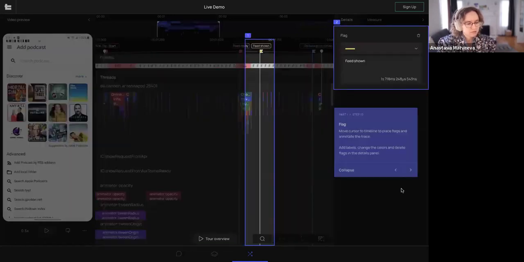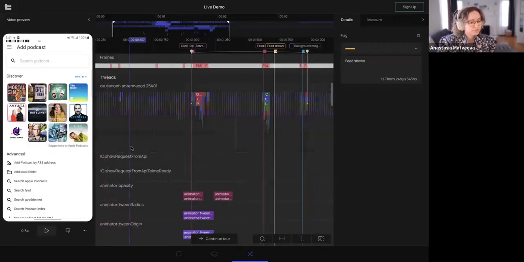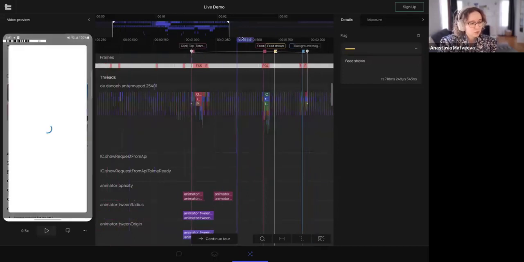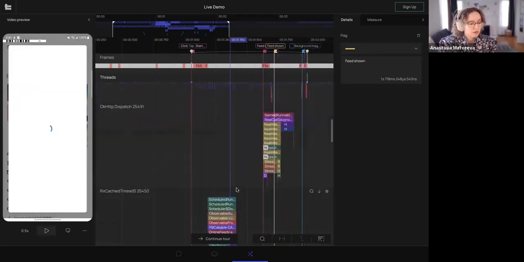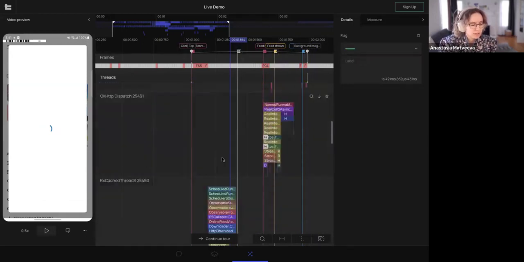And the last, but not least bit of this part of the demo to conclude the UI overview is trace annotations. Basically, anytime you're looking at the trace file, maybe you want to highlight any points to make a note of where something is happening in the UI, or maybe where a certain method stops or begins executing. So you can always drop a flag.